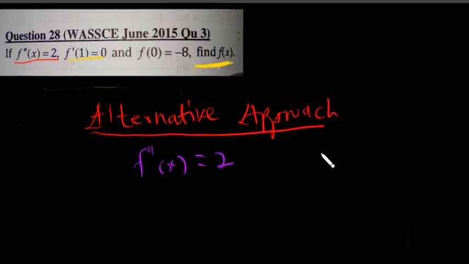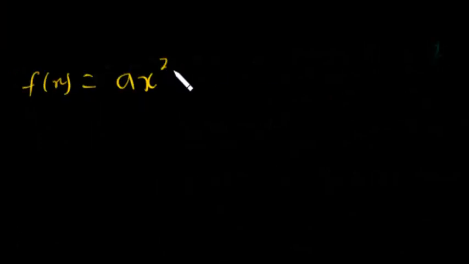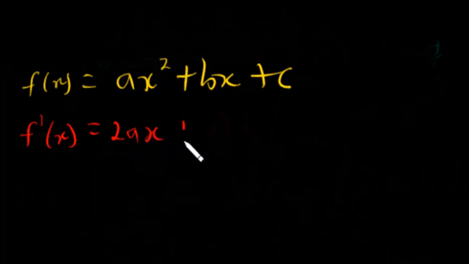Look at a quadratic function. A quadratic function is of the general form f of x equals ax squared plus bx plus c. Now, let me try to differentiate this function twice. If I do it for the first time, I have to pull the 2 down here, so I'll have 2a, and I will subtract 1 from the power. I will have x raised to the power 1, and here is x raised to the power 1. I have to pull the 1 down here. 1 times b is b, and I will subtract 1 from 1. I will have 0, so I will have bx raised to the power 0.